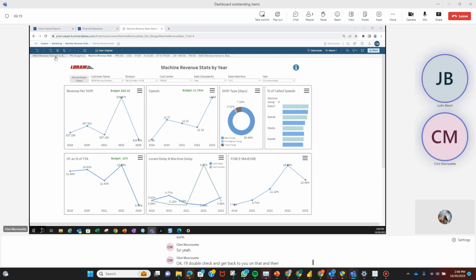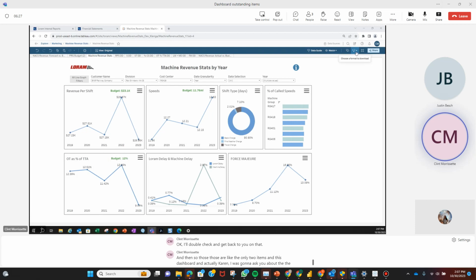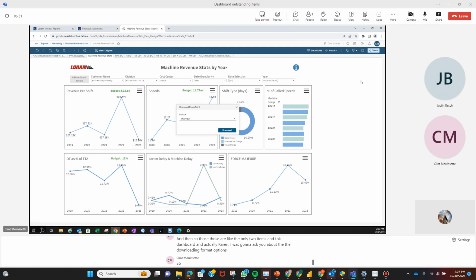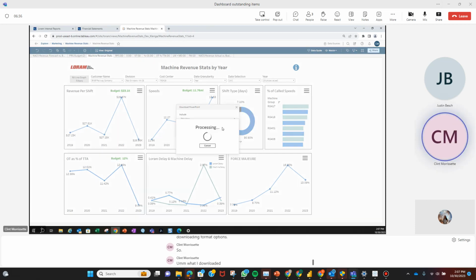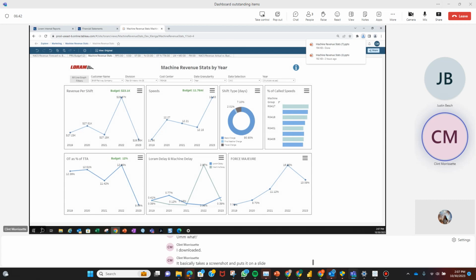And so those are the only two items in this dashboard. And actually, Karen, I was going to ask you about the downloading format options. When I download it, it basically takes a screenshot and puts it on a slide, right?